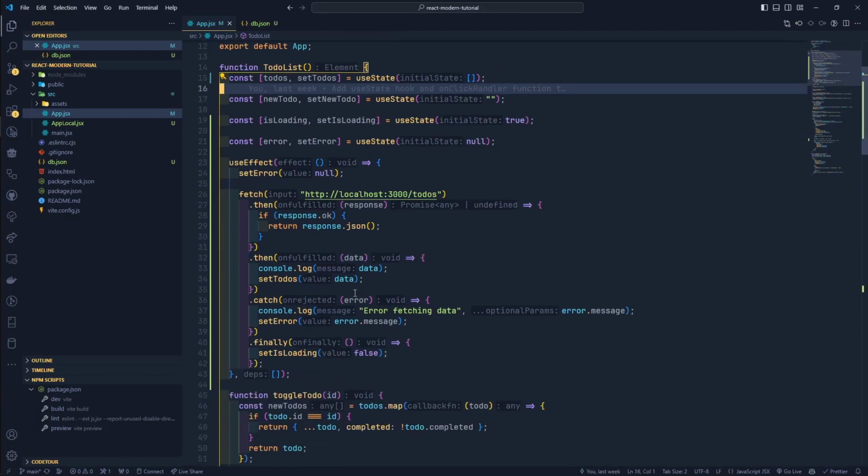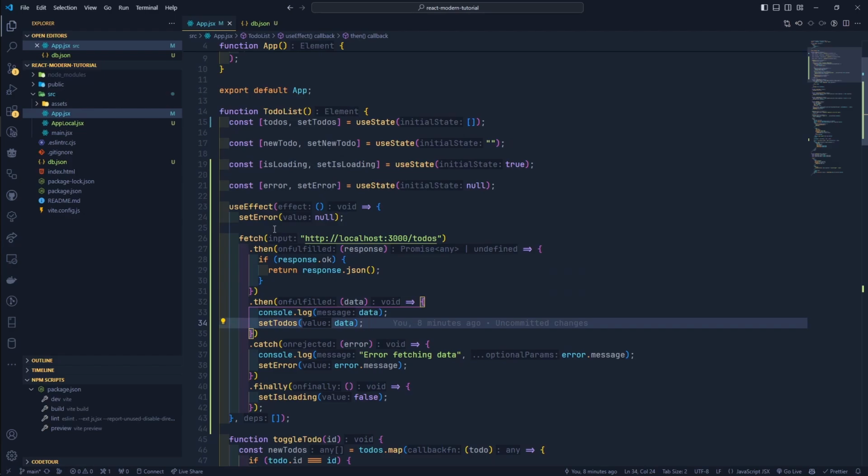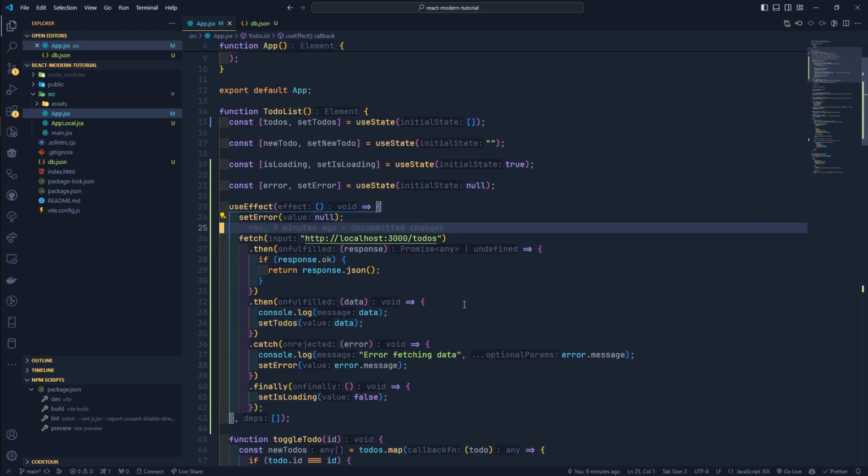So as you can see, we have a useEffect that fetches the data and handles the loading state and the error state and sets the data when it's successful. Now the problem is, in a real-world application, you're probably going to have a lot of components that fetch data all the time, right? So you're probably going to have a fetch call that gets the user information, or a fetch call that gets the to-dos, or a fetch call that gets whether the user is logged in or not. Now, all of these are done through, well, fetch calls.